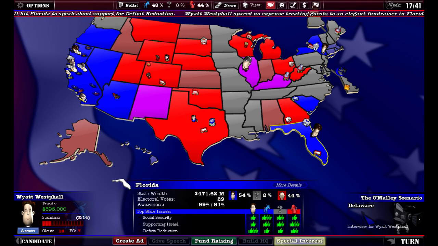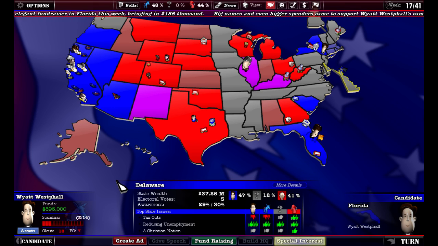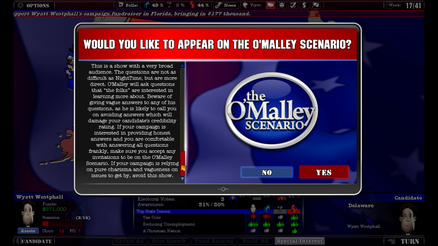You know, just because I'm recording this, I'm doing a live broadcast, I'll go to the O'Malley scenario. This is a terrible idea. This is a show with a very broad audience. The questions are not as difficult as Nighttime, but are more direct. O'Malley will ask questions that the folks are interested in learning more about. Be aware of giving vague answers to any of his questions, as he is likely to call you on avoiding answers which will damage your candidate's credibility rating. If your campaign is interested in providing honest answers and you're comfortable with answering all questions frankly, make sure you accept any invitations to be on the O'Malley scenario. If your campaign is relying on pure charisma and vagueness on issues to get by, avoid this show. Let's do it!